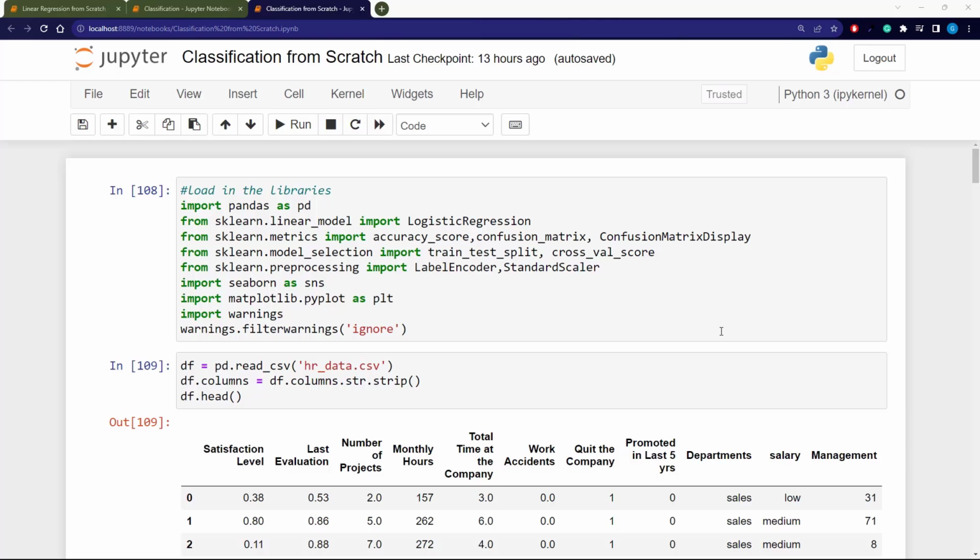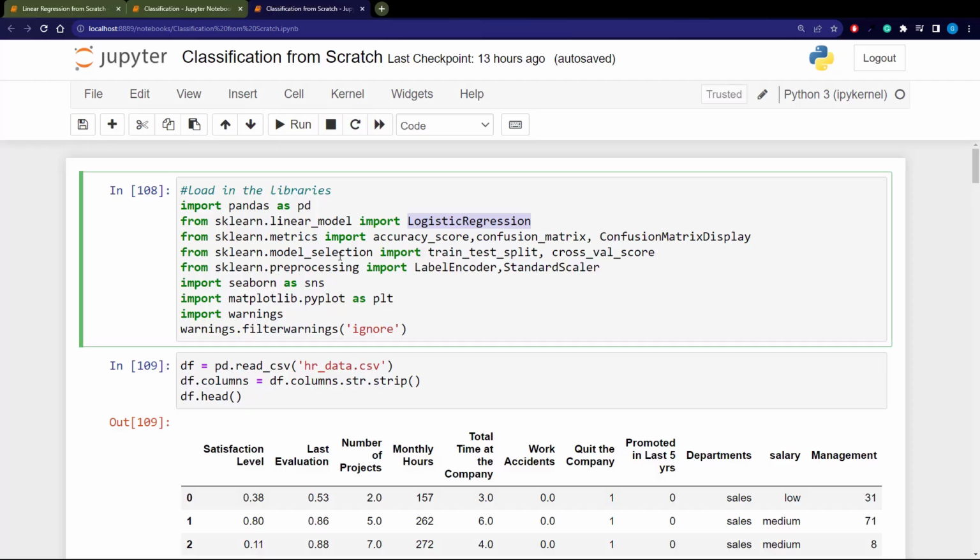Okay, let's build this from scratch. We're going to use all those sklearn modules. So let's go through this. It's going to be a little bit more than what we have done in the previous lessons. So we're going to import these packages, pandas, sklearn logistic regression. That's the one we are using as our test. Of course, if you want to do extra tree, which we used before, that's going to be your ensemble. So you're going to get that from the ensemble method there. Metrics, we're going to look at accuracy score, confusion matrix, and then we're going to display the confusion matrix. From sklearn model selection, we do our train test split and our validation score.